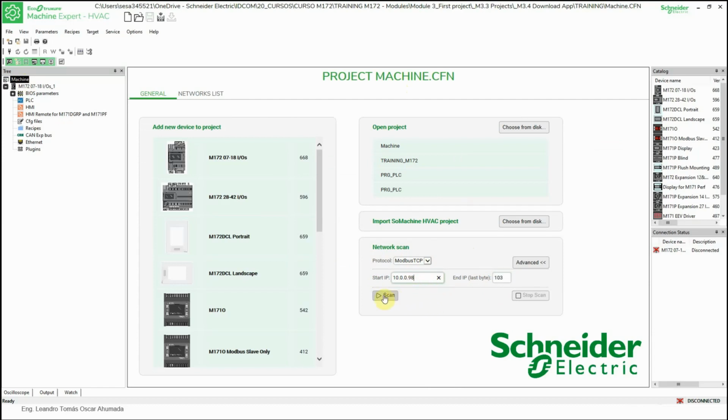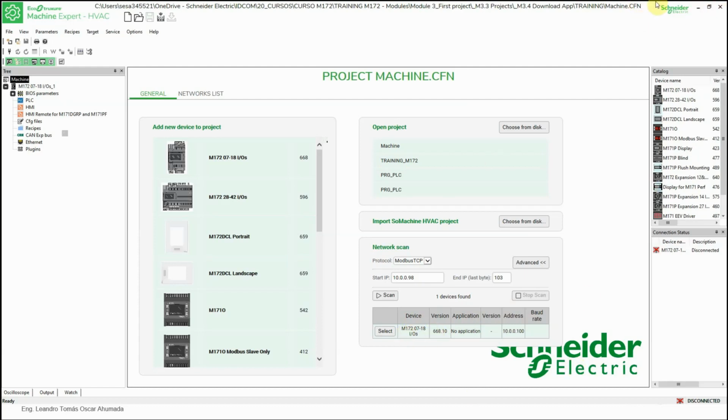So I'm gonna scan the network, scanning, and it has discovered the controller that we are connected with. So this is a way to know the IP address of the controller if we are not 100% sure.